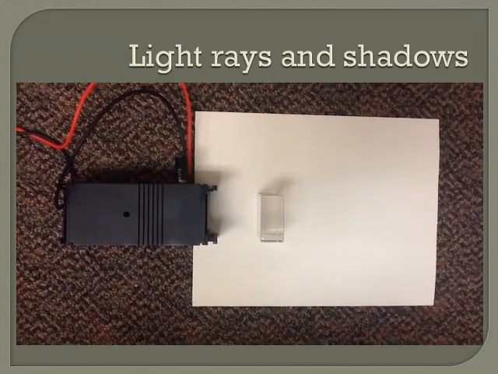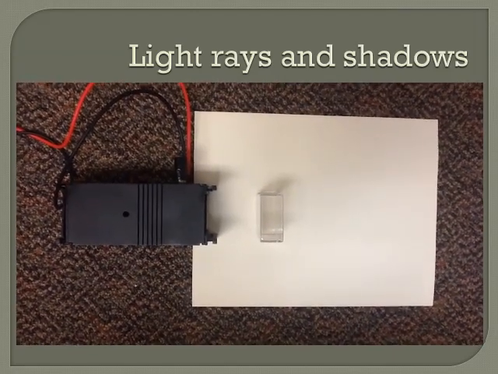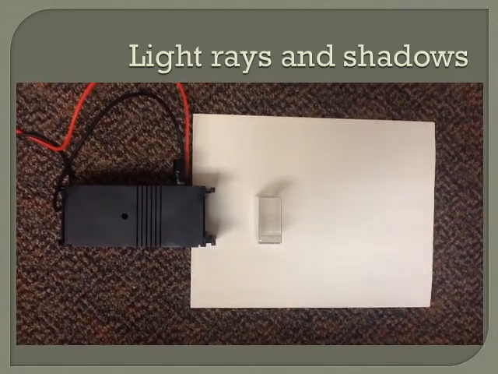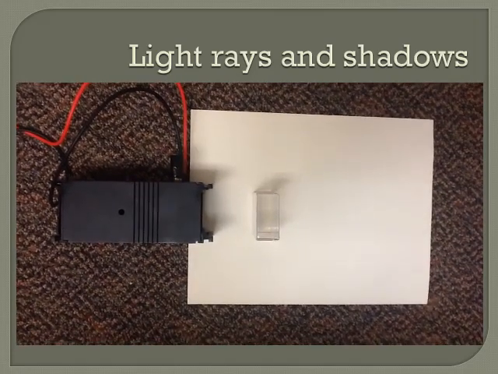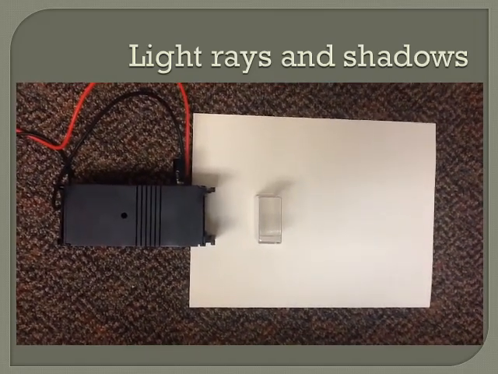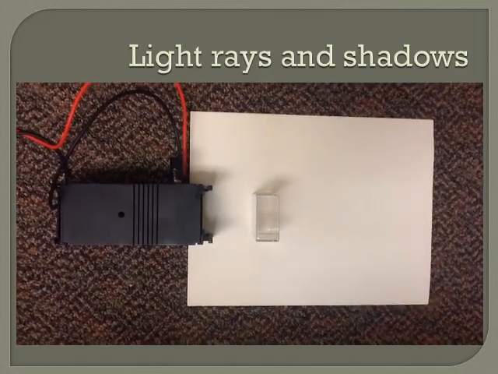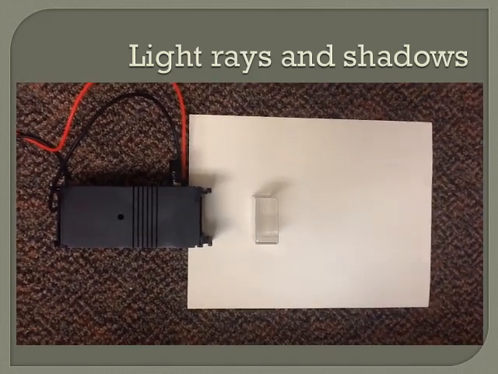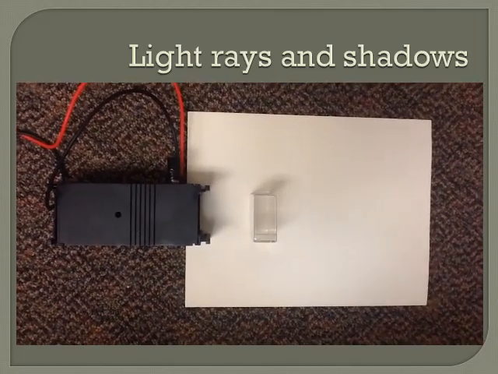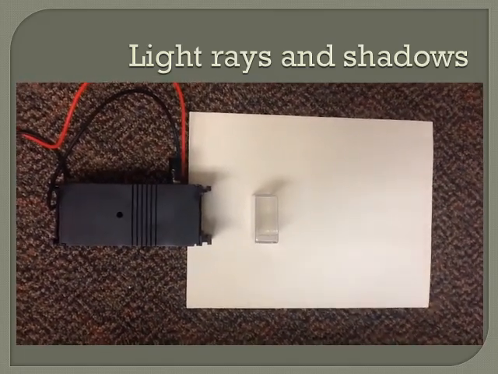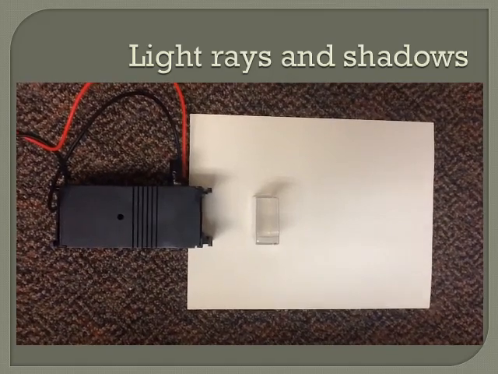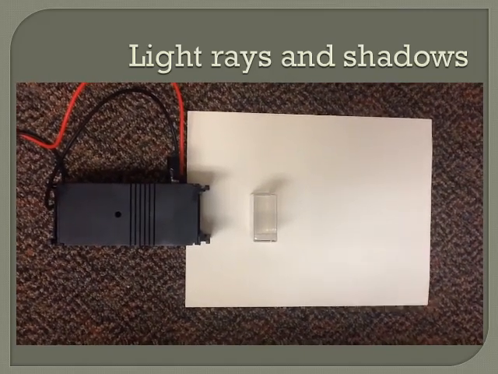So here's a little experiment you can actually do on your own. You don't need fancy equipment. I've got some special equipment here, but you could just use a light bulb and any object that's going to block the light. What I've got is a light source, that's the black thing on the left, and then a little box that looks like it's transparent, but it's actually opaque on the side that's facing the light source. And so what we're going to wind up creating is a shadow.